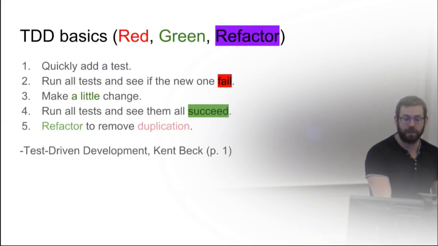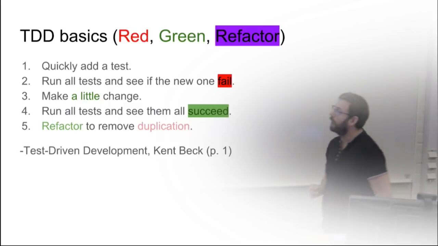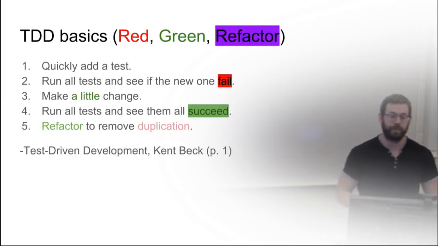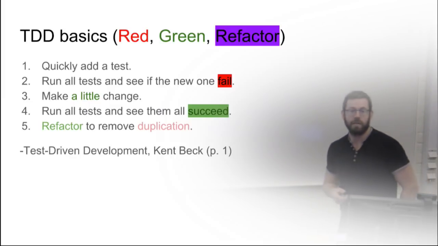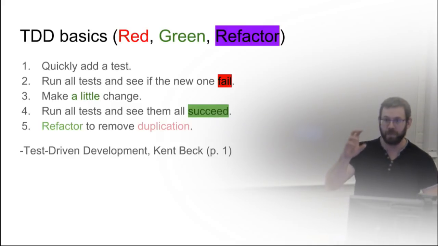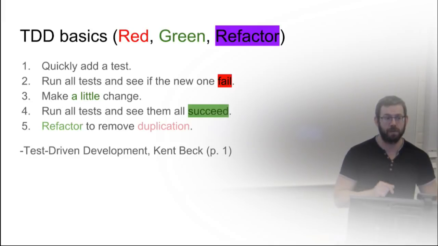Okay, so let's learn how to do TDD. And the mantra that you're going to learn is red, green, refactor. Red means that we write a test. That test should fail. So you write a single unit test for a piece of code that you want to test, and then you run that test. And if you're doing it the TDD way, that new test should fail. You're never allowed to write a test that succeeds.